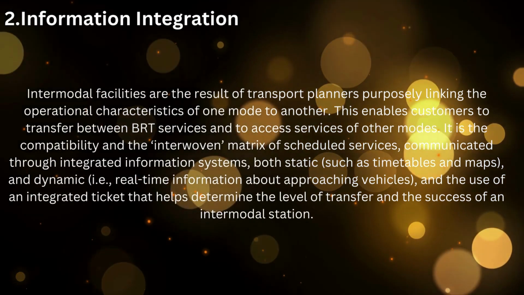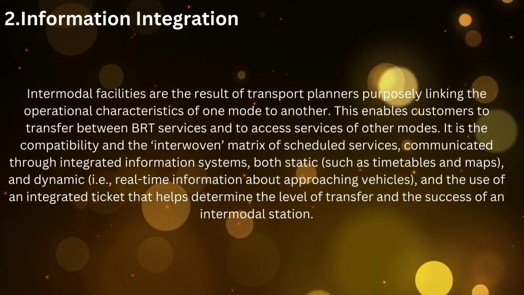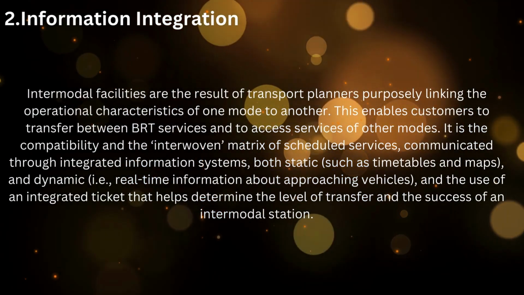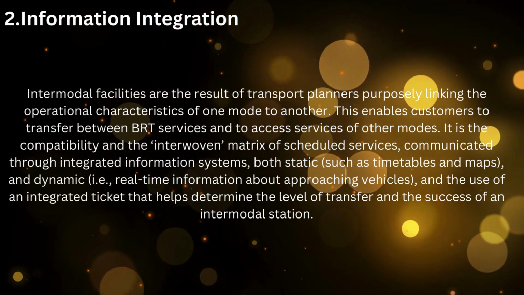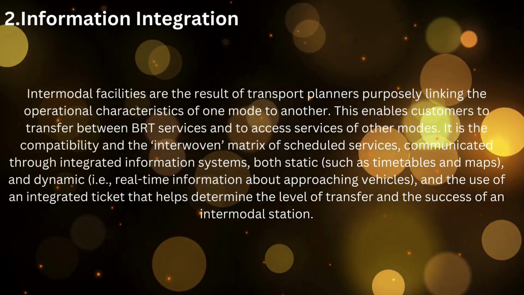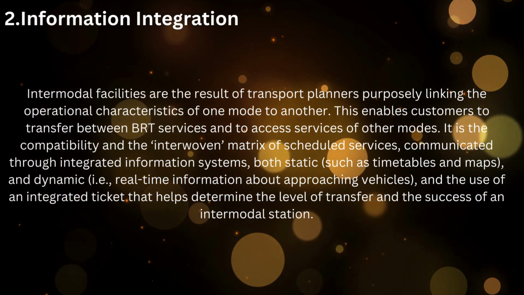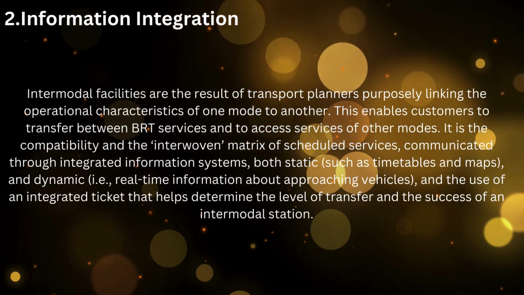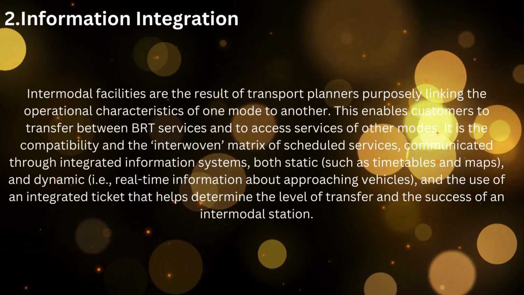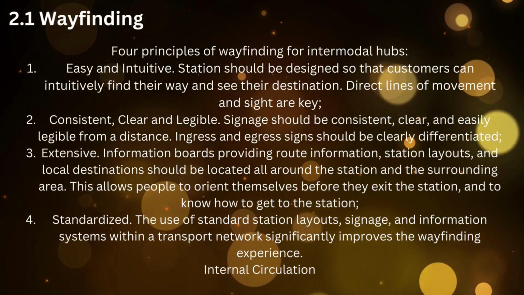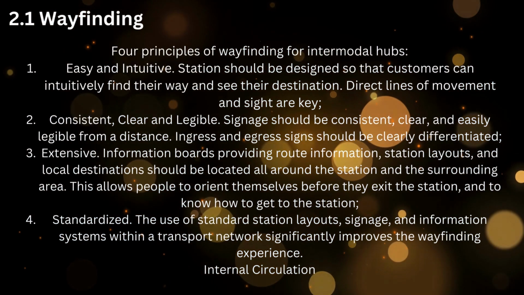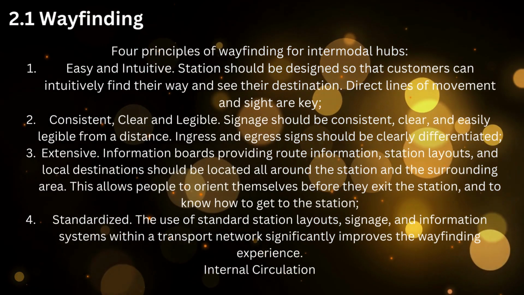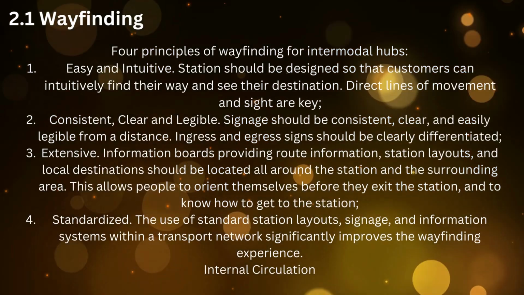It is the compatibility and the interwoven matrix of scheduled services communicated through integrated information systems, both static, such as timetables and maps, and dynamic real-time information about approaching vehicles, and the use of an integrated ticket that helps determine the level of transfer and the success of an intermodal station. Basically, information integration is used for wayfinding. What is wayfinding? The basic four principles of wayfinding for intermodal hubs.